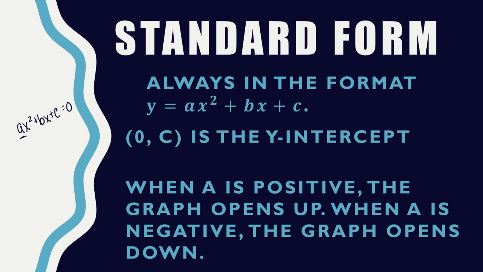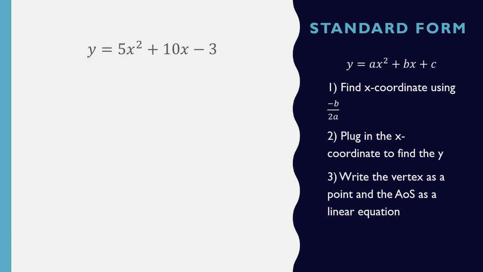We're going to look at a couple of examples of these so that you can see what that really means, okay? So here is a standard form equation. Notice it's y = 5x² + 10x - 3. Let's just talk about real quick what these are. 5 is the a, 10 is the b, and negative 3 is the c. Now, notice a is not 5x², a is 5. a, b, and c are always numbers, and they are the coefficients of the terms.